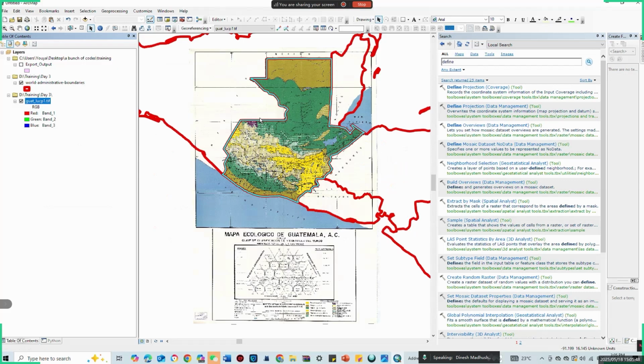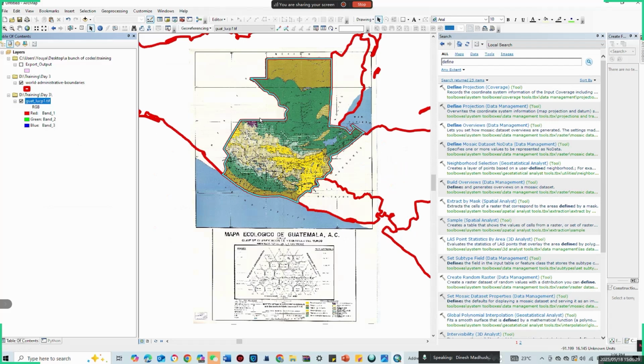If you've done it correctly, you're going to get something like this. Some of the points that you may have selected are not good. If you've selected all the correct points, it would have been better than this. The projection is not done correctly. That's why. So try to do it again.